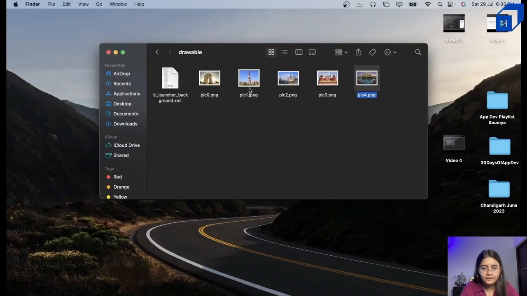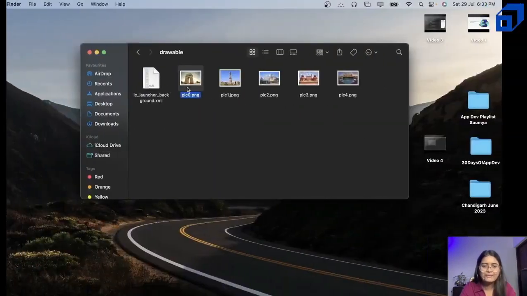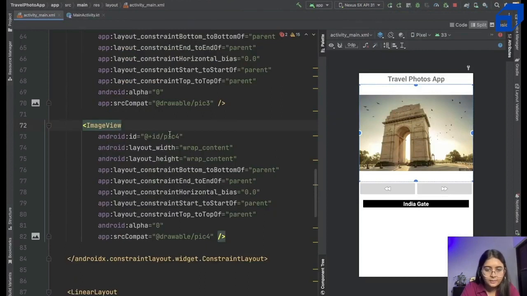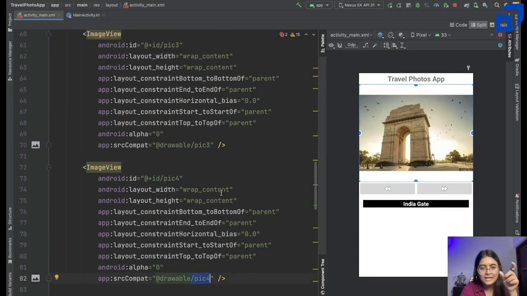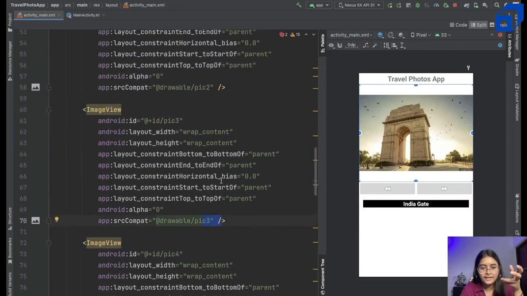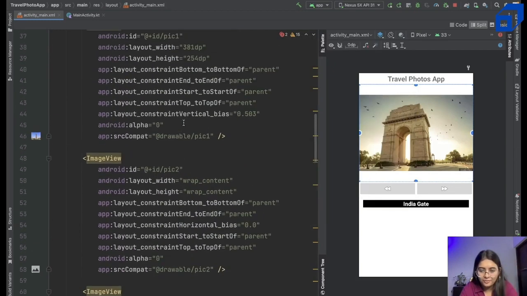It is matching with the IDs as well. I mean, this is the picture name, this is not the ID, don't get confused. This is the name of the picture. But if you go here and see, so pic 4, the ID is the same as the name of the image. Okay, if this is pic3.jpg or pic3.png, then the ID is the same, right?